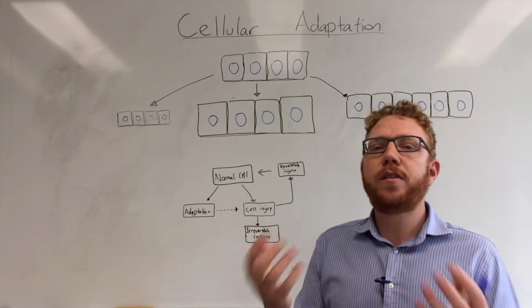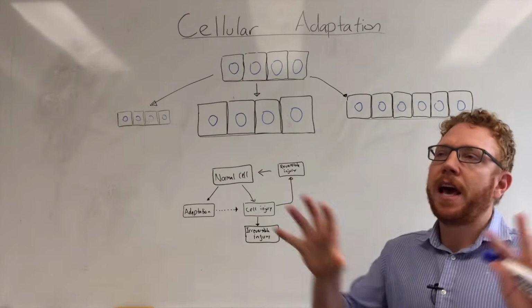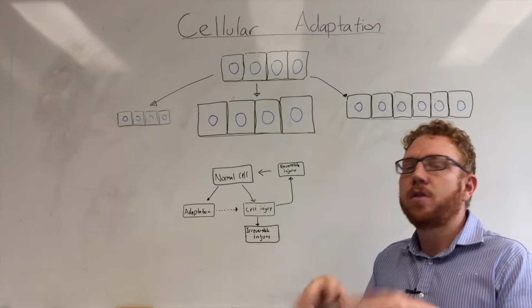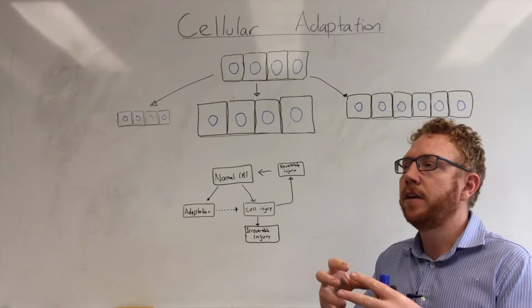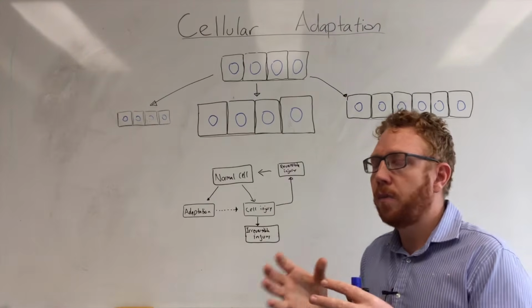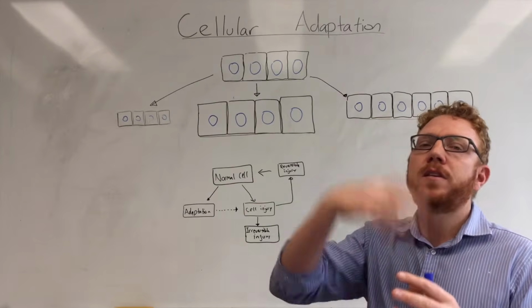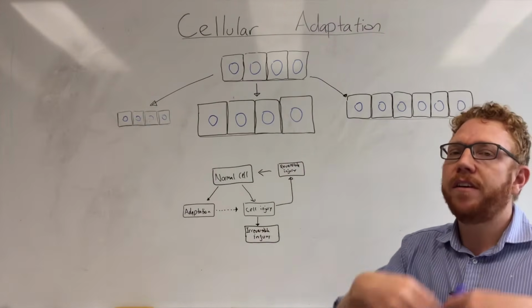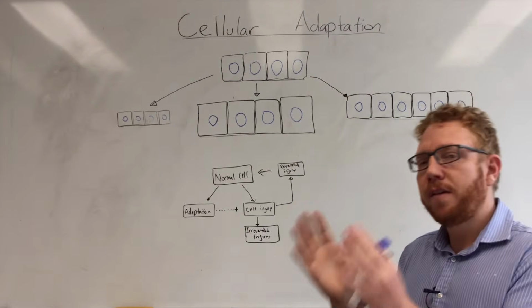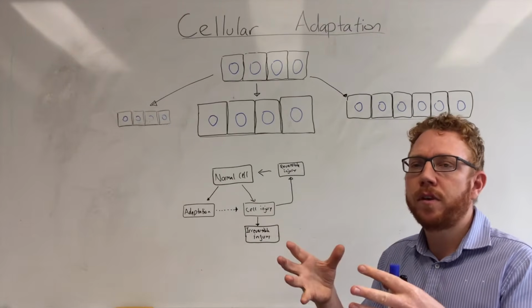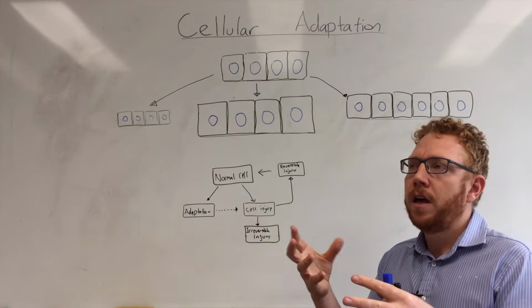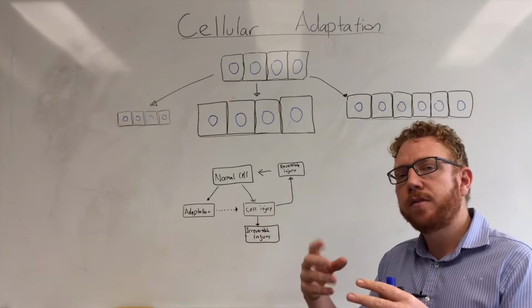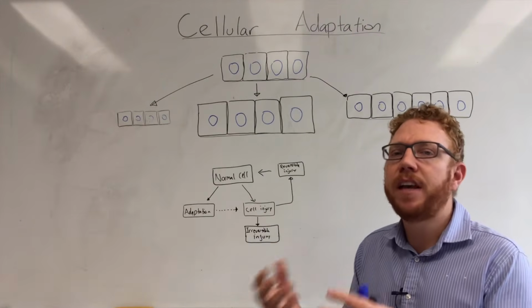Firstly, when you think about all the cells in your body, they are generally categorized into three ways in how their constant activity is essentially situated. So some cells are what we call labile cells, which are constantly replicating and copying themselves. This is going through mitosis. So they're very mitotically active. Then you have a group of quiescent cells or stable cells. So these cells are almost asleep. So they aren't copying themselves, aren't replicating themselves, but they can if need be.